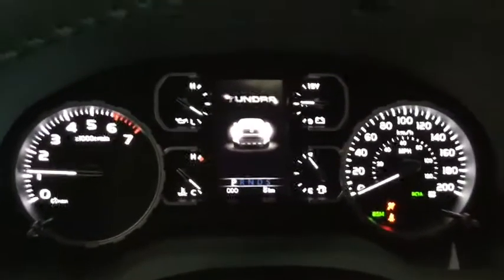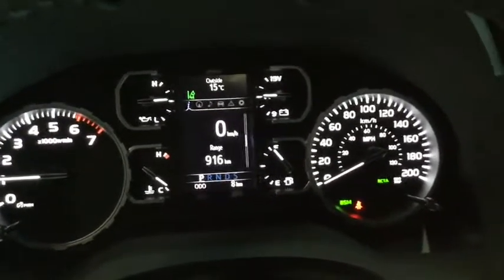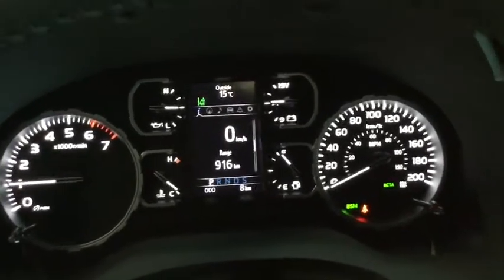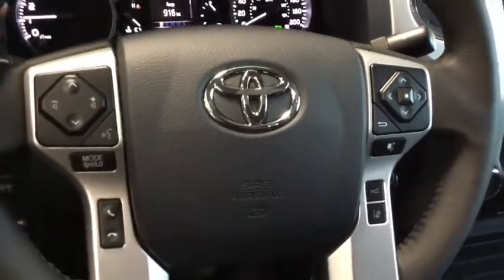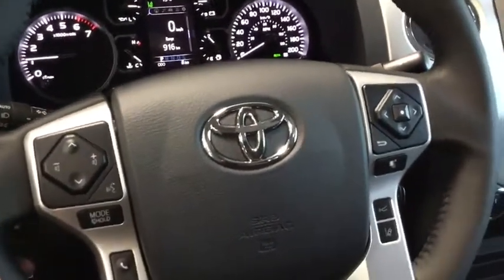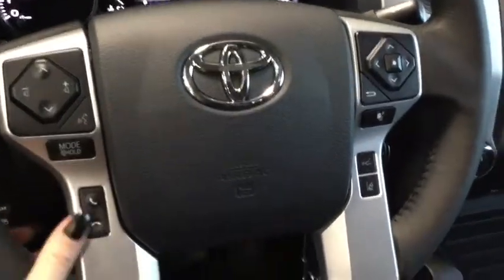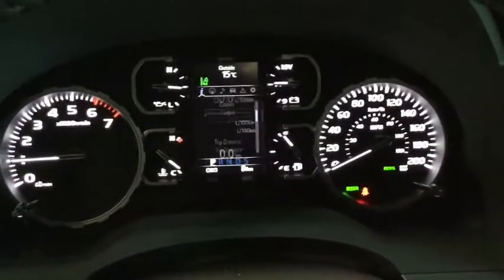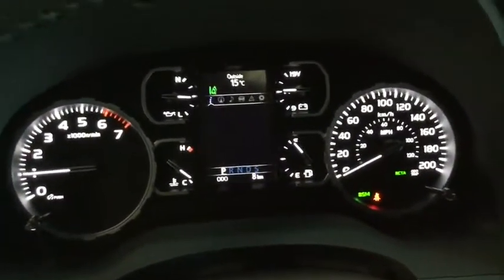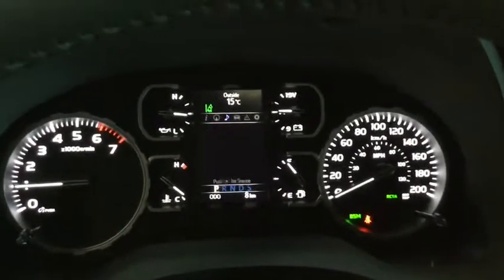Taking a look at the dash, you have this gorgeous display that's really easy to read and has a ton of information. Looking at the steering wheel, just to the left you have all of the buttons you're going to want: your music button, your volume control, your mode changer, and your hands-free calling. These buttons here control your dash menu — including your settings, your compass, and you do have a navigation system in here as well.